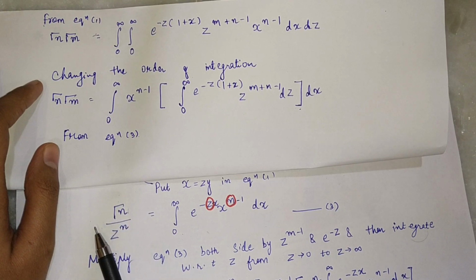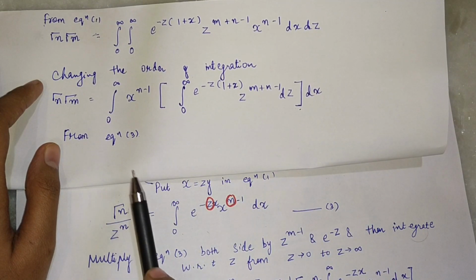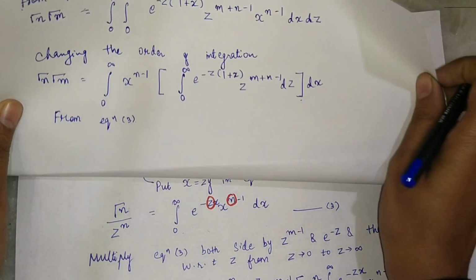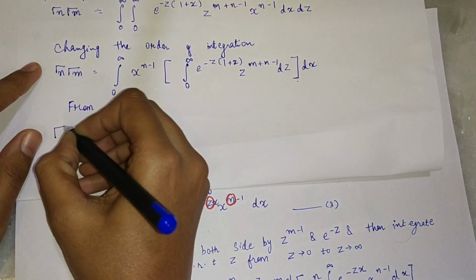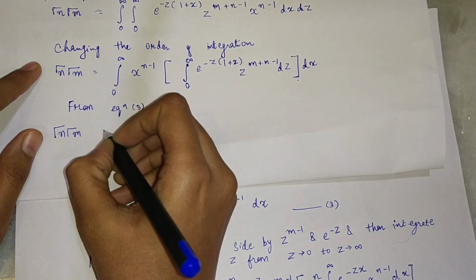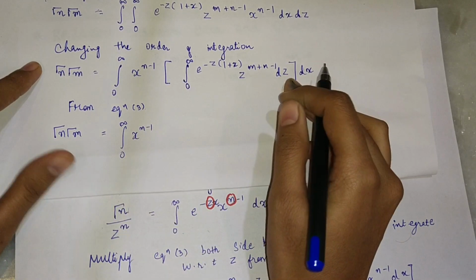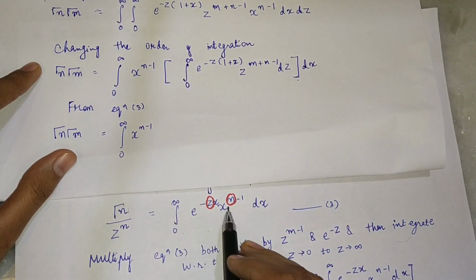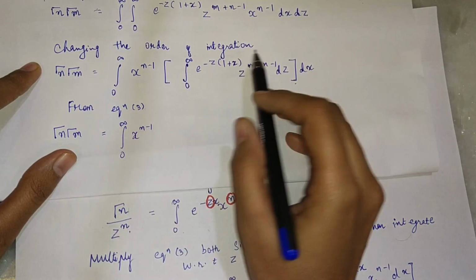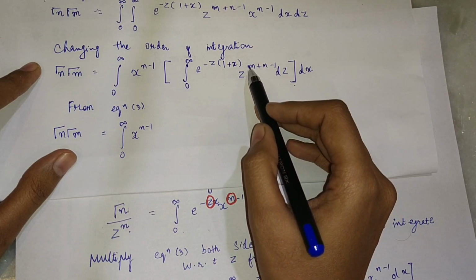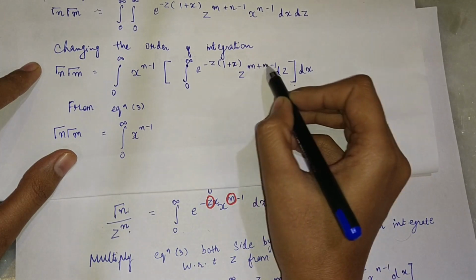Okay, so how we will write this term in this form, that we will write it. Okay, that is gamma n gamma m is equivalent to integral 0 to infinity. This term will remain as it is. We have to just change this term. So what I said, that this n is there, that you have to write here and here. So what is our n here? This is our n minus 1.